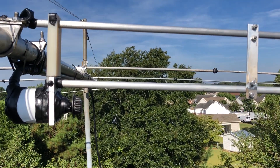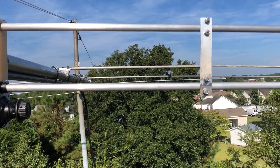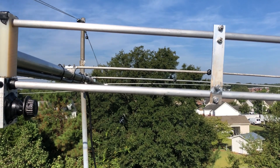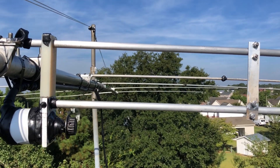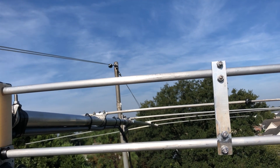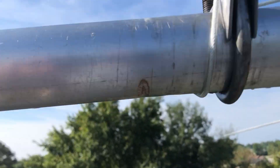Looks like we're gonna have to tighten that front boom — looks like I got a little sag up there. Might have to turn this thing around and tighten that front end, get it lifted up a little bit. Looks like it's a little bit off center there. Looking down the pipe here, that'll be no problem — I hadn't finished tightening that up yet. The guide wire in the back looks pretty good.